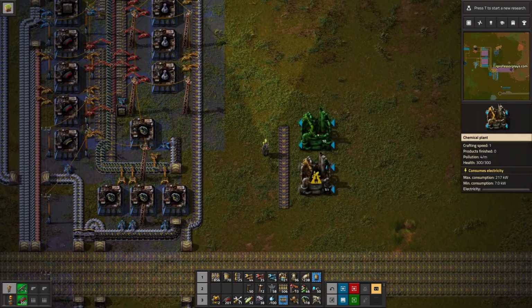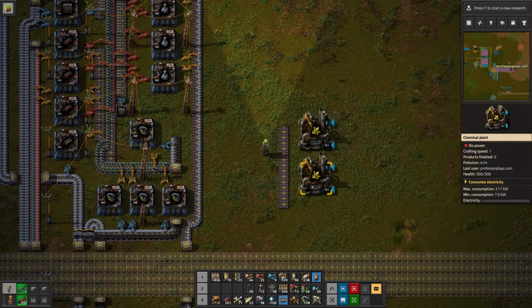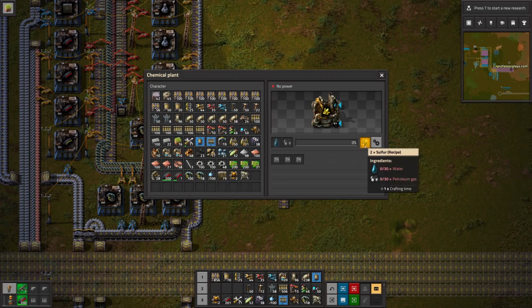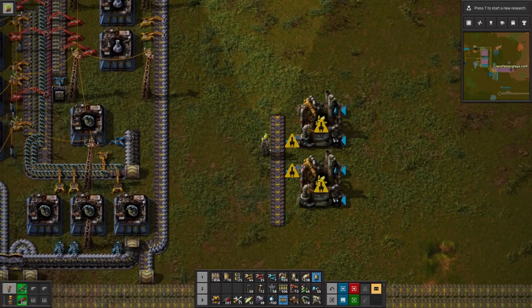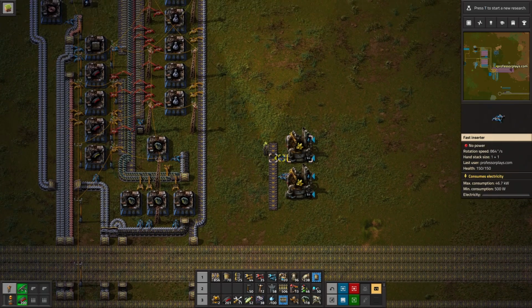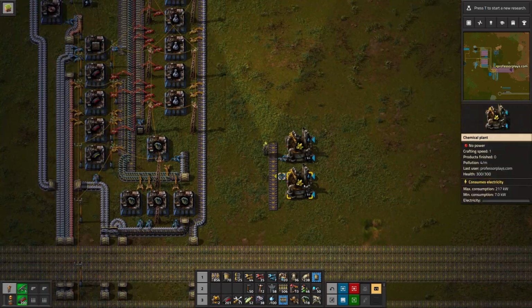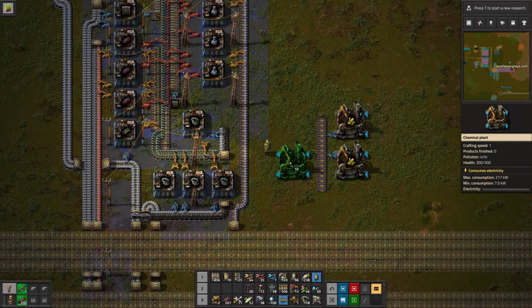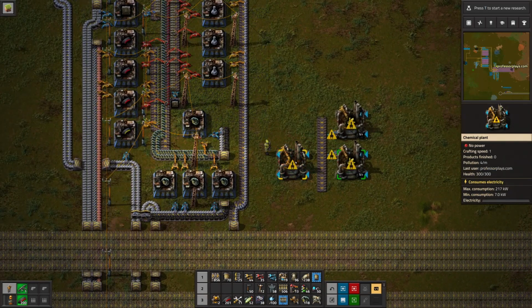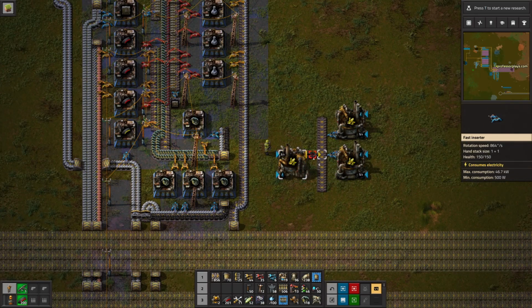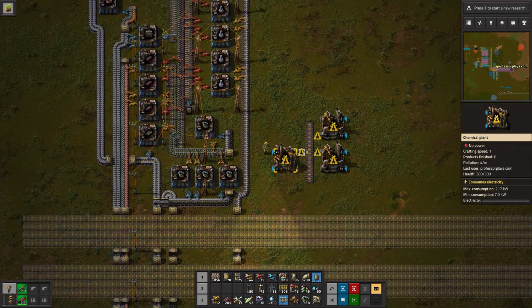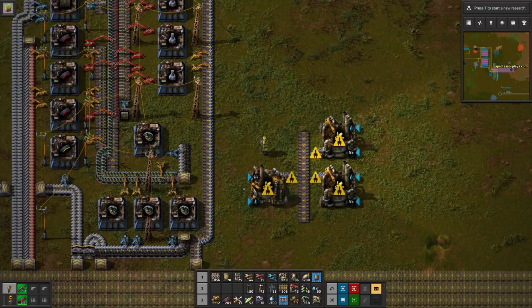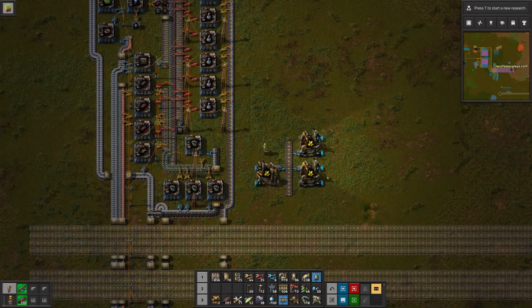So if I have just these machines like this, you get 2 sulfur. So if I have those machines like that, that will put the sulfur on the left side of this belt. Okay, so that would fill up the left side, but I'd have no sulfur on the right side. So you can put machines on both sides of the belt. That's a way, and then put an inserter like this, and that would put sulfur on the right side of the belt. So now we have machines putting sulfur on the left and machines putting sulfur on the right. That's fine. You have to connect all the fluids in there. That certainly is a way to do it.